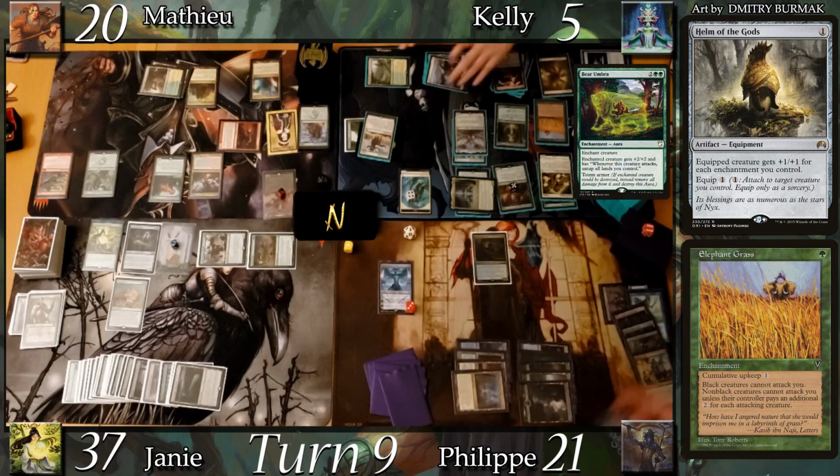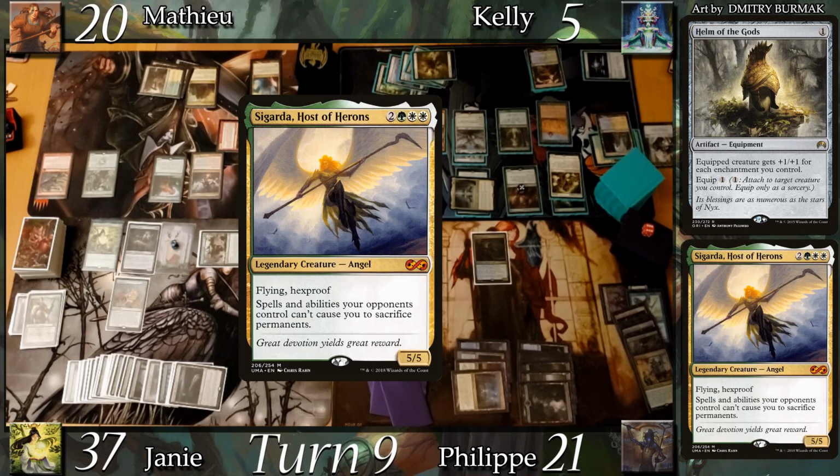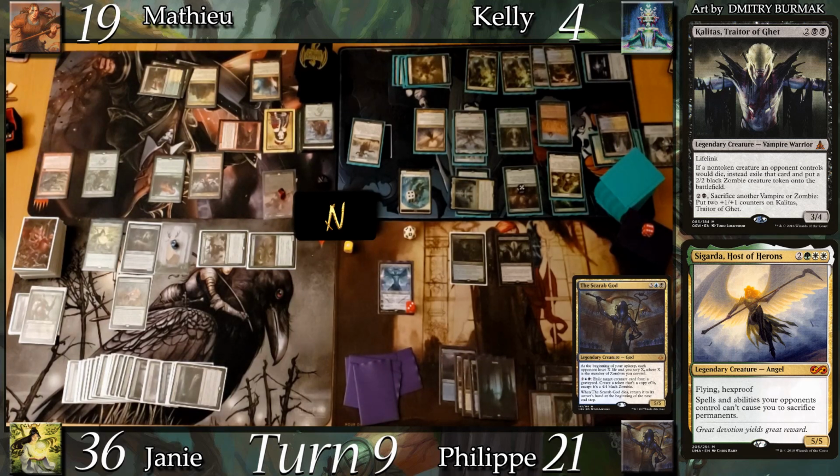Berumbra still triggers and untaps her lands. She casts Sigarda, Host of Herons, and passes. At my upkeep, I eternalize Kalitas into a 4/4 zombie. I then scry 1 and my opponents lose 1.